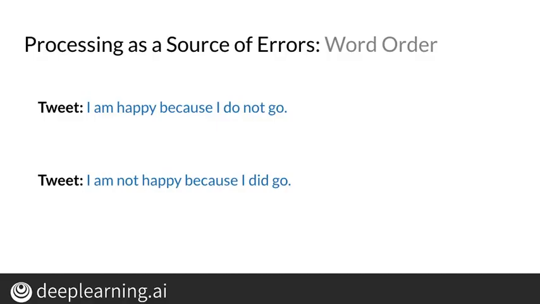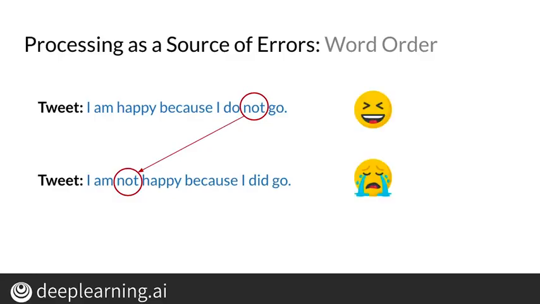Look at these tweets. I'm happy because I did not go. This is a purely positive tweet. I'm not happy because I did not go with a negative sentiment. In this case, the not is important to the sentiment, but gets missed by your naive Bayes classifier, so word order can be as important as spelling. There are many other factors to consider as well, and you will see more and more ways to build systems that handle them in the weeks to come.